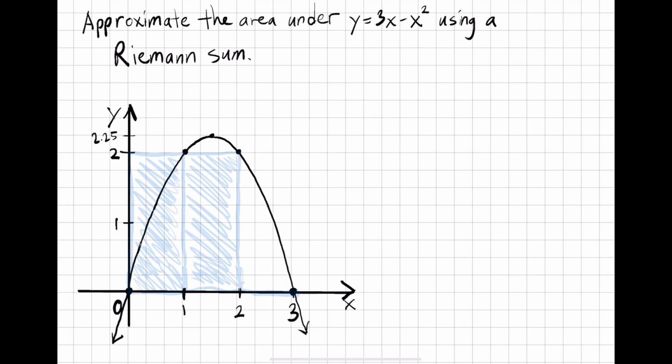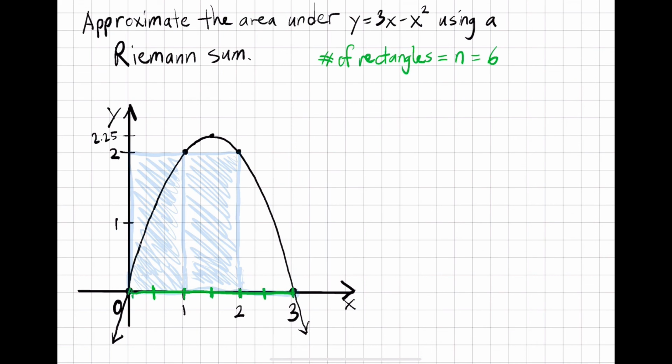Now let's improve our approximation of the area under this curve. The best way to do that is to use more rectangles. In fact, let's use 6 rectangles instead. The number of rectangles, which we'll call n. In this case, we'll use 6. What's the width of each of those rectangles going to be now? Well, I need to take this portion of my x-axis that I care about from 0 to 3 and cut that into 6 equal pieces. Those cuts are going to happen here, here, here, here, here, and then of course at the endpoints.